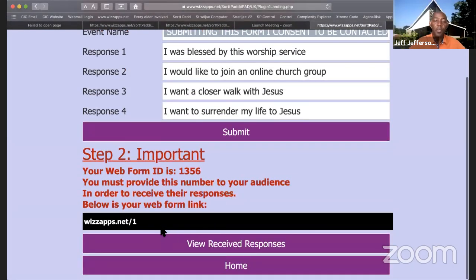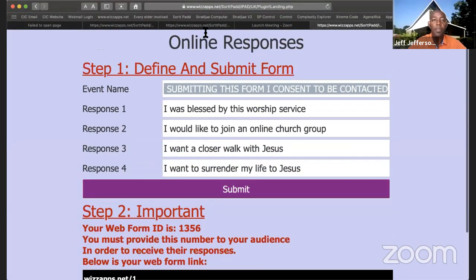And you send this link and this ID to anyone. If you're on Facebook, you're on any platform delivering, all the persons will do is click on the link, and this is what happens. Let me make sure I find that one for you.